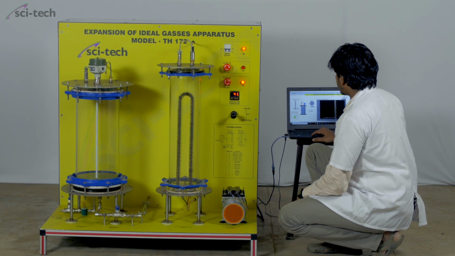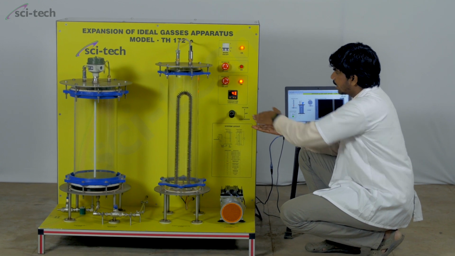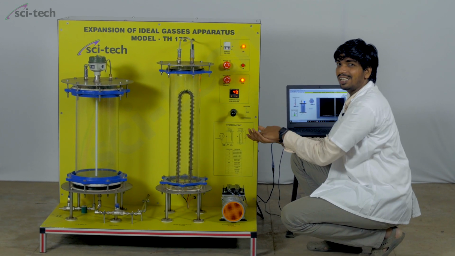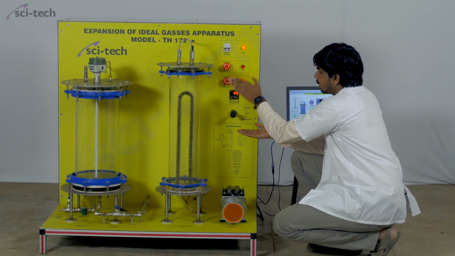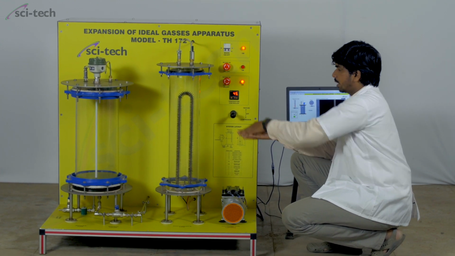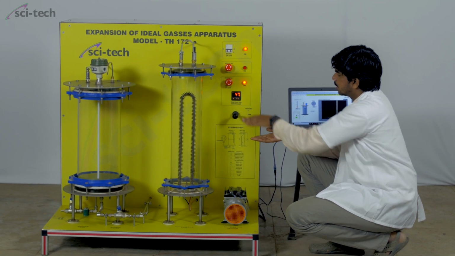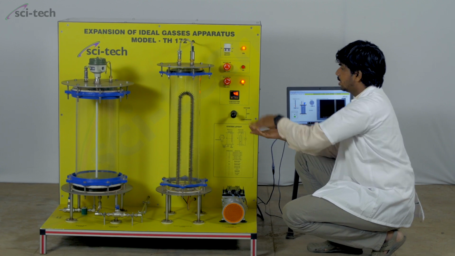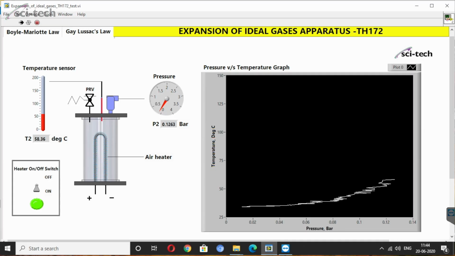Now we have already collected around 76 observations. We will wait until our maximum temperature, which is 100 degrees Celsius. We will see whether it actually cuts the heater circuit or not. It is around 46 degrees Celsius. We will wait a few moments until it reaches the maximum temperature, and at maximum temperature it should cut off the electric signal.